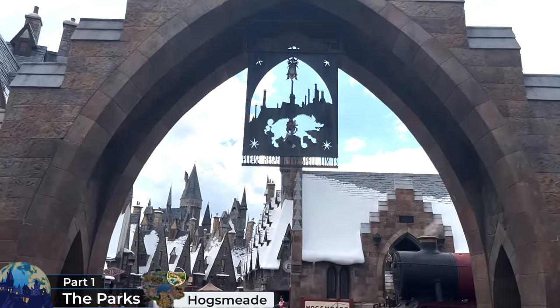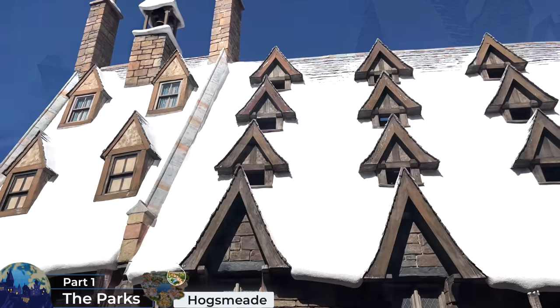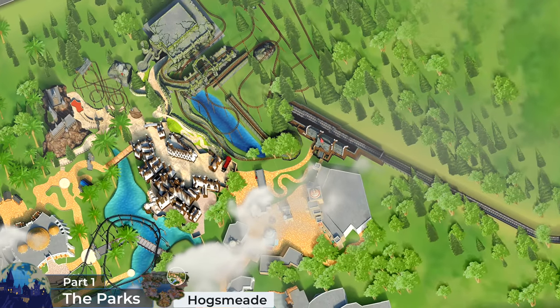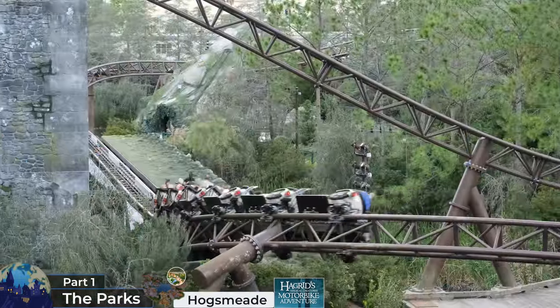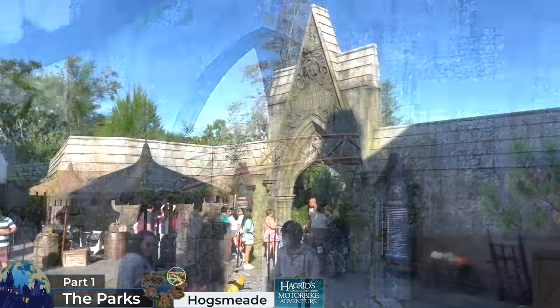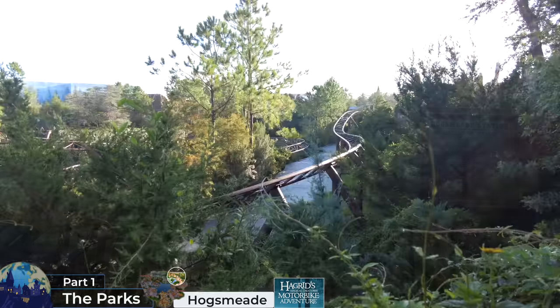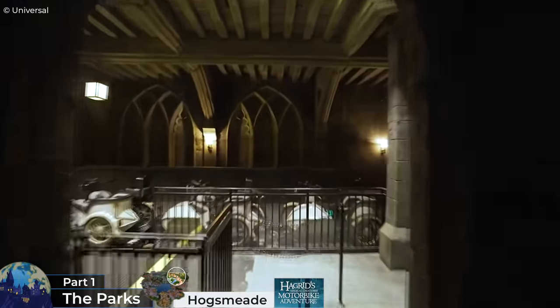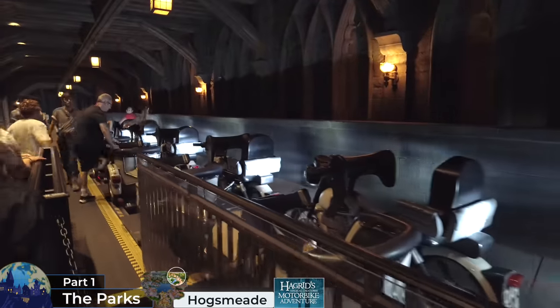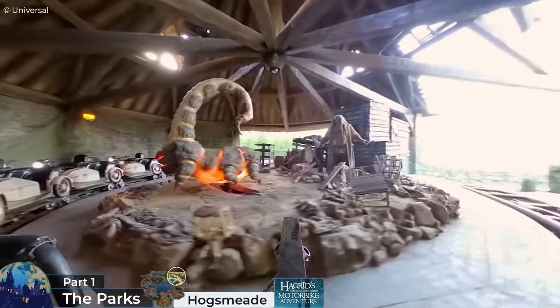We're now going to explore Hogsmeade Village, entering through a grand stone archway which reveals the village shopping and dining hub, filled with stone cottages and shops with snowy slate roofs and crooked chimneys. On your right past the steaming Hogwarts Express train is Hogsmeade's headliner attraction, Hagrid's Magical Creatures Motorbike Adventure, a launched steel roller coaster, the longest coaster in Florida and one of the most expensive ever built. Depending on crowd levels, Universal may adopt a virtual line system. After dropping off your belongings at the lockers, riders begin a walking tour of the gardens before entering the ruins alongside the Forbidden Forest. Upon entering the boarding station, you'll board trains that resemble Hagrid's vintage motorbike, complete with hanging sidecars. After exiting, guests enjoy the first launch through the castle ruins before meeting Hagrid and his creatures in an abandoned hut. Another launch leads guests to a vertical spike before a backward helix into darkness.